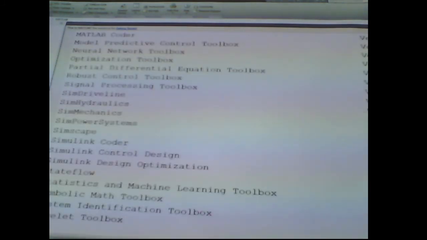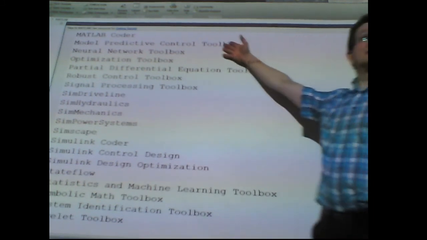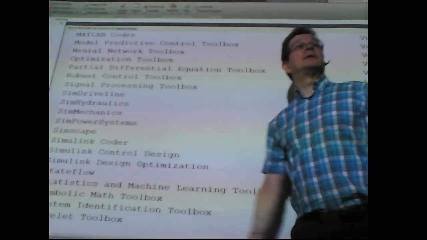So it's basically an old-fashioned command-driven program which was originally designed for handling matrix information, but later on it has become an industry standard because of all of these nice extra packages. For example, if I click Ver here, it shows all the toolboxes that came with our MATLAB.